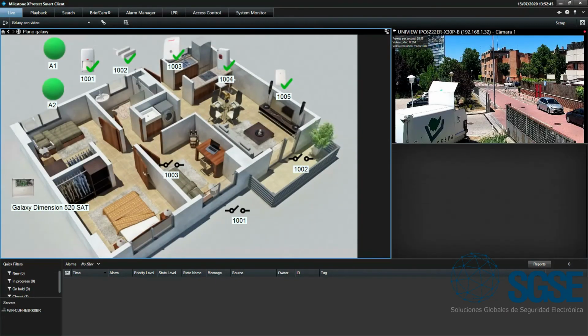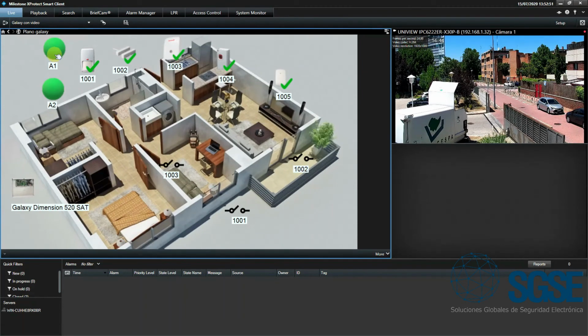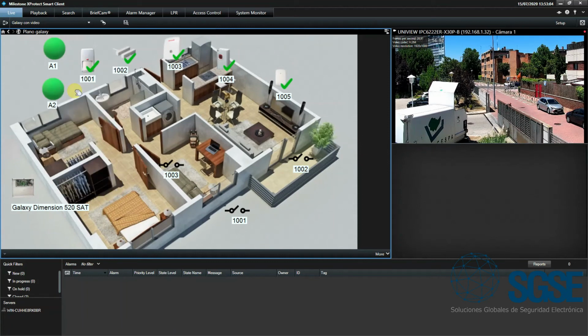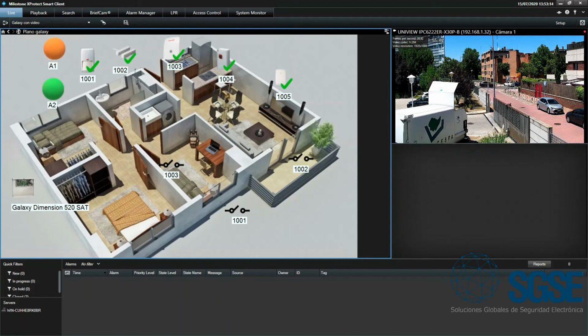The icons on the map show us the state of the different elements. The green color indicates a state of rest. Interacting, for example, with partition A1, by means of the right mouse button, we can arm it. When the partition is armed, the icon turns orange.